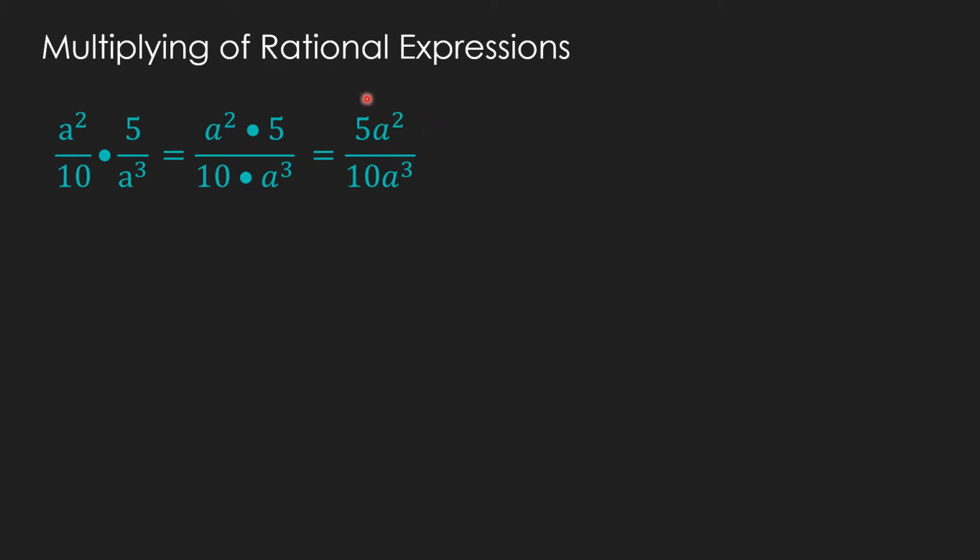Of course, in your previous lessons, I hope you can remember that when we write algebraic expressions, we write the number first, followed by the variable. And if you can also remember, a number beside a variable is called a coefficient. So, 5 and 10 are actually coefficients. Now, we're done already multiplying. So, of course, the next thing we need to do is to simplify this or reduce it to its lowest term.